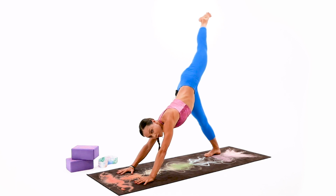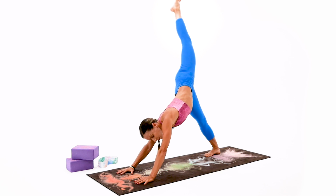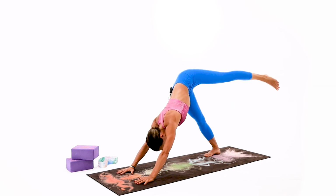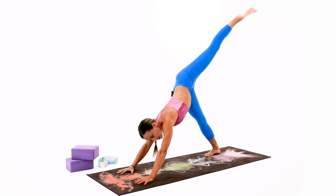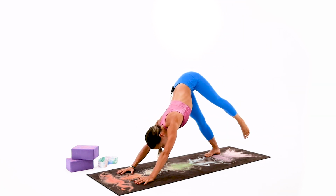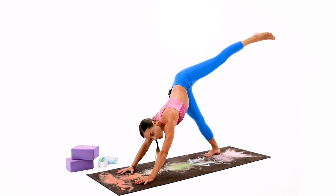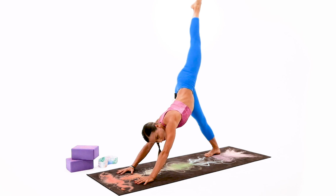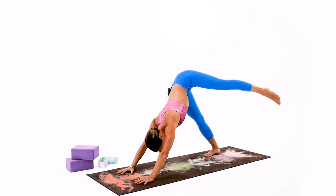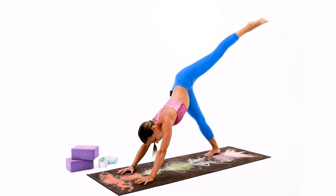And if you need to bend your knee for the hip circles, you're gonna bend your knee. If you want to do it with extended leg like I'm doing right now, and Steve is following me with extended leg as well, just make sure that your body weight shifts a little bit more back, away from the shoulders. Just give it a few more circles, inward or outward or both directions, just whichever feels good.